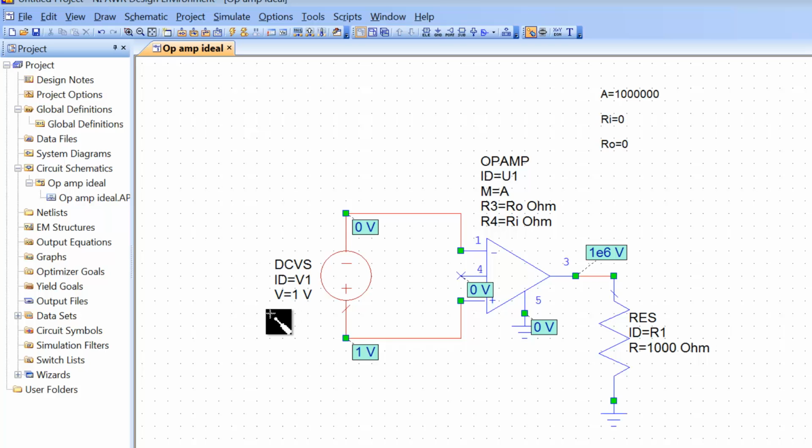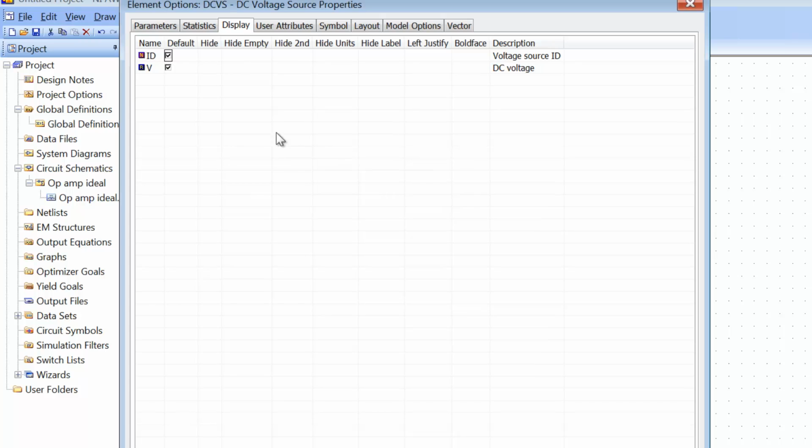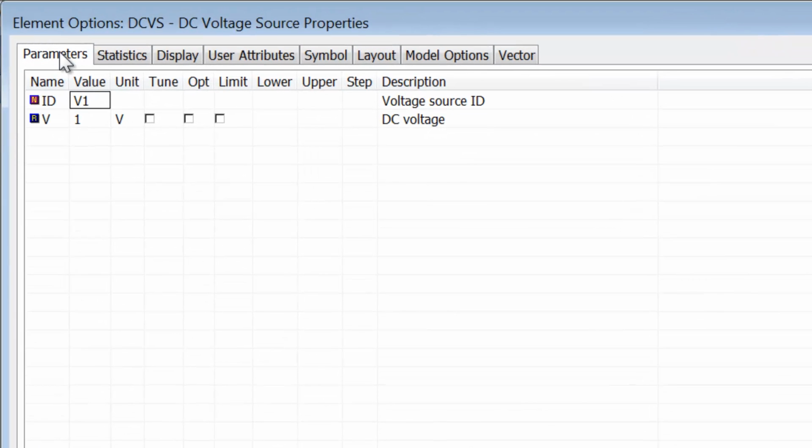So I will untune it now, and then I double click on the voltage source and click on the Parameters tab, and you can see that there is a column here that says Tune. Put a tick on there, and then select Limit as well. And this allows you to select a lower and an upper limit for your tuning range, and also a step. So I'll say that my lower one will be 1 microvolt, which is E to the minus 6. You can write it like this, there's no problem, the simulator will accept it. And I'll say then my upper voltage is 1 millivolt. And my increments will be in steps of 1 microvolt.